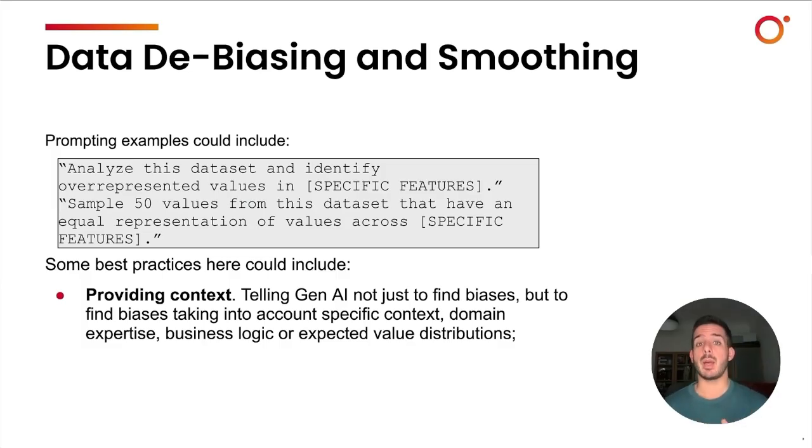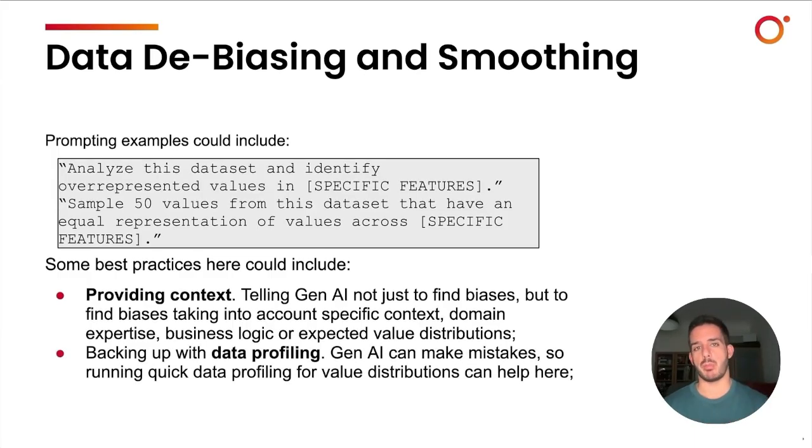even think of. So in our example, if you're trying to normalize a dataset based on the job income and location of a specific person for lending purposes, maybe the LLM itself is going to tell you, hey, shouldn't we normalize the job income by the location? Because different locations may have a distribution of wealth that is different from other locations, right? So it can suggest you to create a new feature that actually normalizes the job income by a specific factor from that location. So giving the specific context to the LLM when you are asking it to debias or smooth the dataset is good because it can give you suggestions or it can tune those values to the specific context.